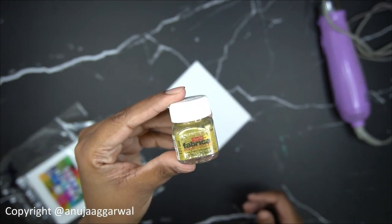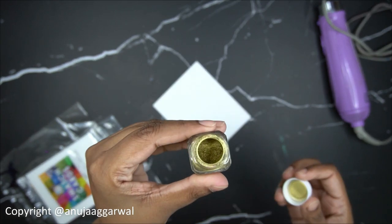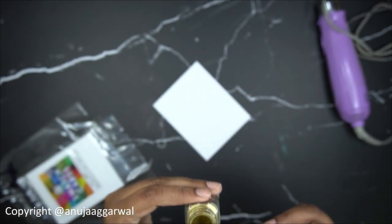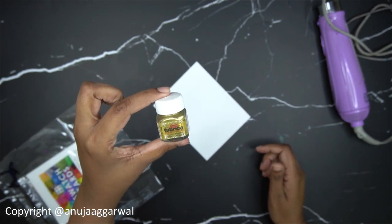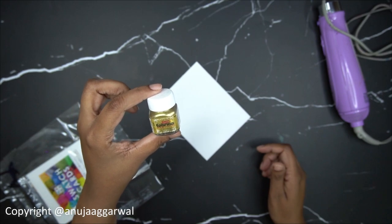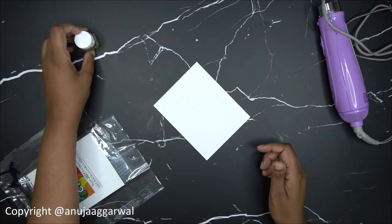It's a gold powder, pigment powder. It comes in a small jar like this and it can be used with alcohol inks fairly easily. So this is a very, very good alternative that you can use. So I'm going to show you how to use this in your paintings.